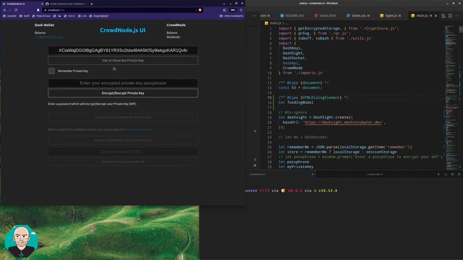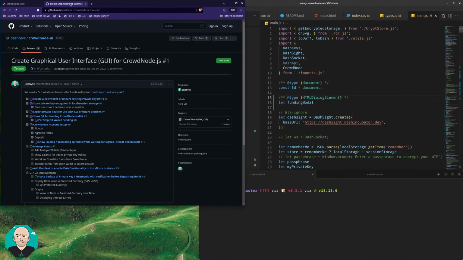Then once you fund the wallet, you're able to sign up for CrowdNode, accept the terms of service for CrowdNode, and put additional funds if you so desire. And what we're going to be working on today is a little bit more of the fund management.